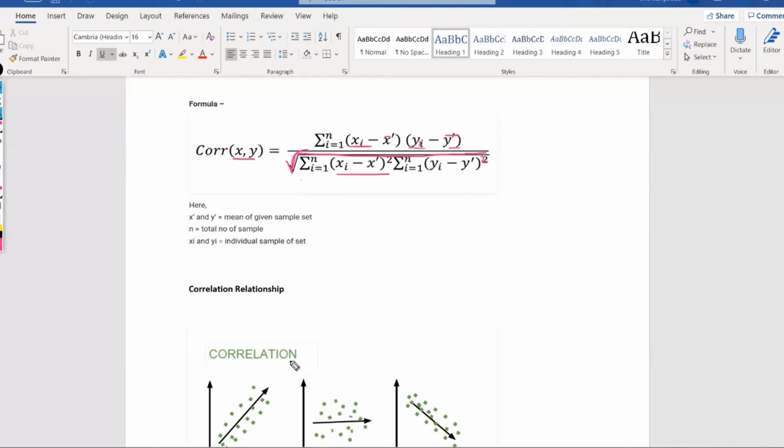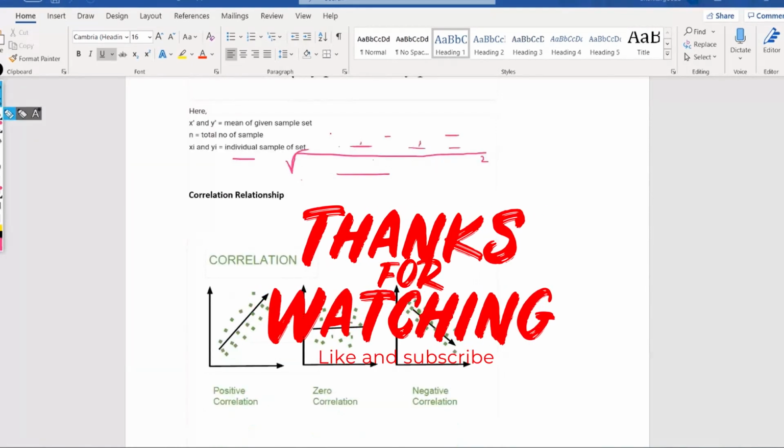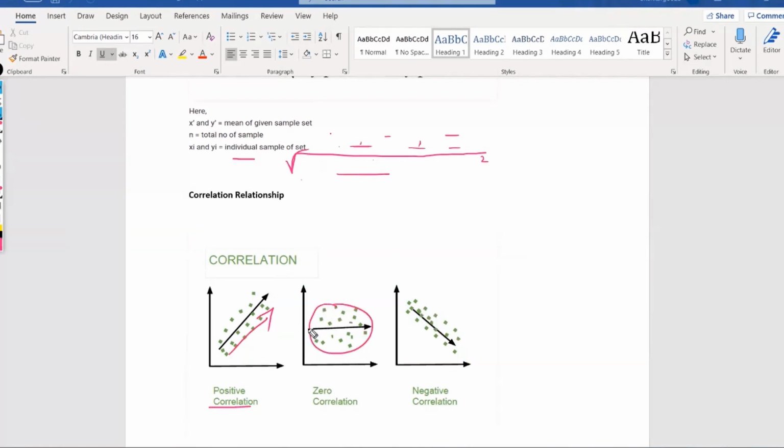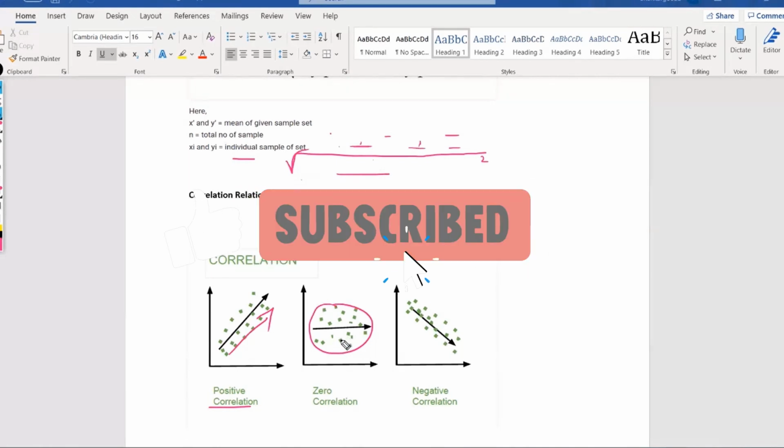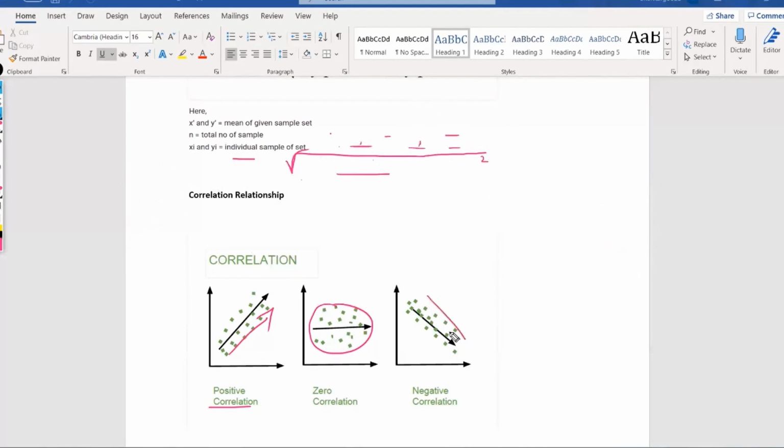All right. If I look into the graphs, as you can see, there is a positive correlation, which we have talked about, and there is zero correlation. Data are randomly scattered here and there, with no systematic pattern in this graph. And here we can see a negative correlation. It's more or less the same as covariance, but the formula we use to find the correlation and the formula we use for covariance are a little different.